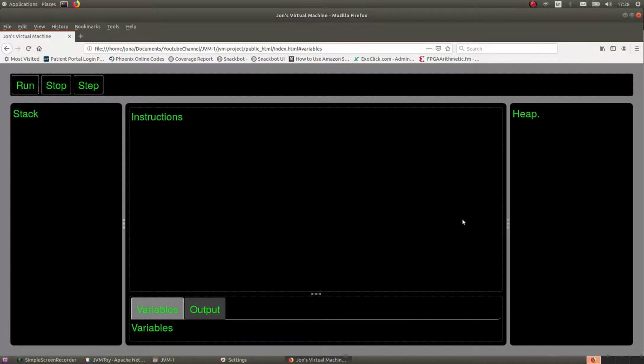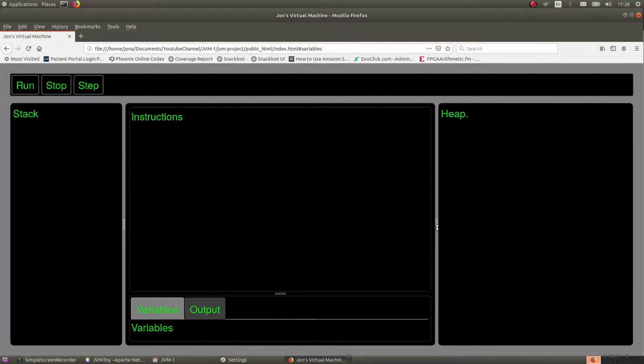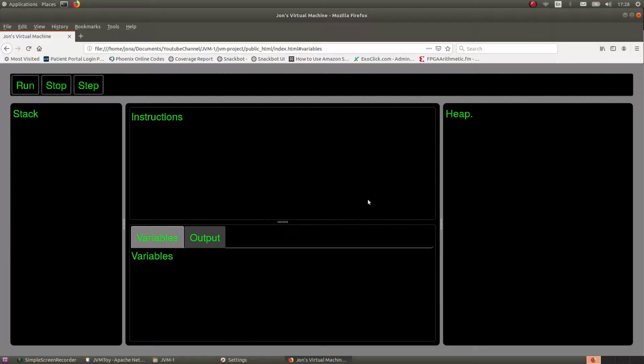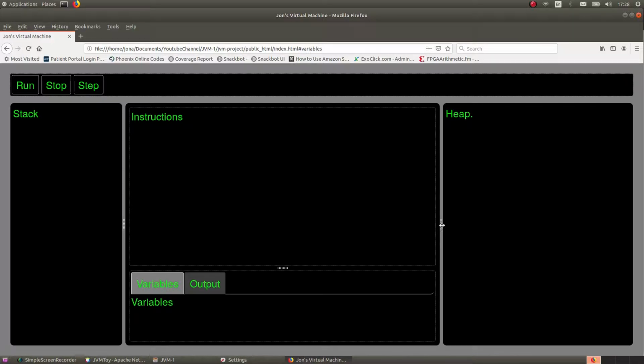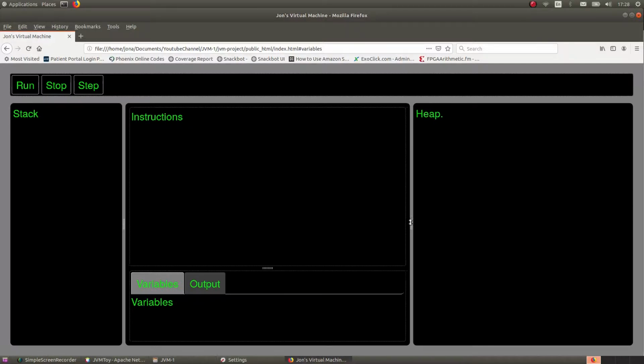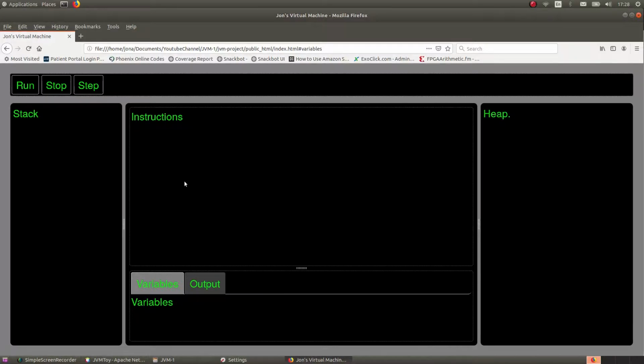And we've got this set up so that we can drag and resize these different areas. This will be handy, I think, later on when we actually go to use the system. We may want to focus on one area or another, and it's just going to be handy to have these little drag things so that we can resize and look at those different areas more closely.